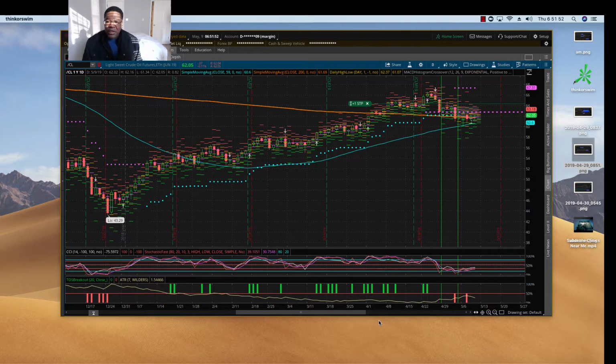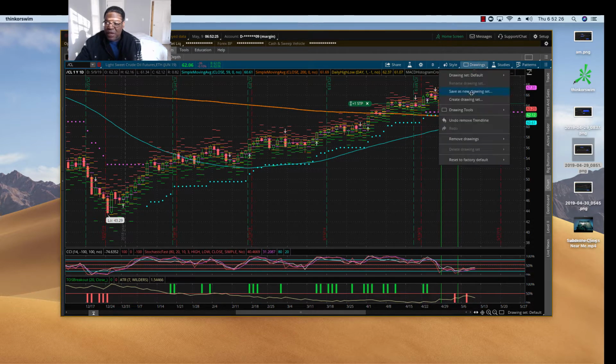So right now, I know it looks like a lot is going on in this chart, but what we're going to do is focus on a couple things. All right, here is your average true range trailing stop. It's a great indicator to tell you, are you in support mode? Are you making new highs? Or are you breaking down and making new lows? And that's what we really need to know from the daily chart.